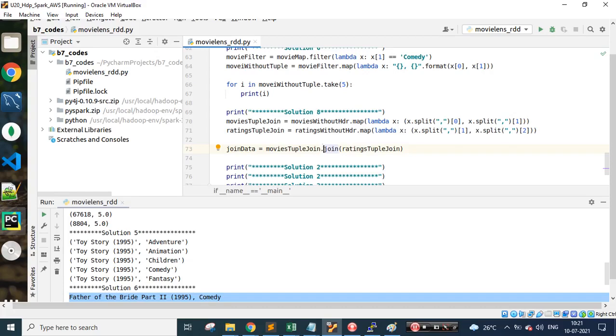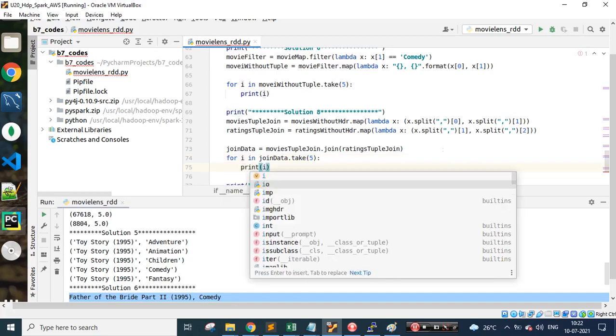So RDDs, it's just whatever is required from the interview perspective, and if you get a scenario, you should be able to flow. Mostly you won't get it. Okay, so I've joined the data. Do we need to specify the join condition as well? No, it will automatically identify. By default it is an inner join, and it is smart enough to identify the joining key. We don't need to do that. But sir, what if we have the column name different in both? Then you'll have to specify. Okay.